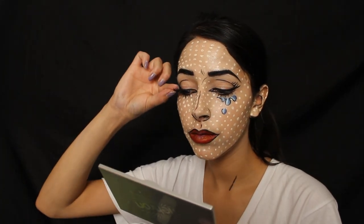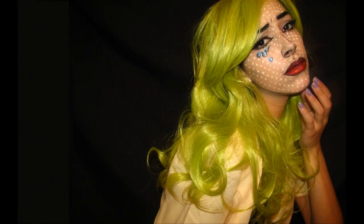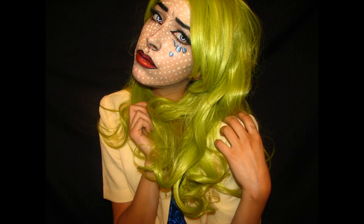Apply thick fake eyelashes to add a fun, flirty look to your character, and then you're finished. If you really want to go all out, you can outline your hands, neck, fingers, it is all up to you.